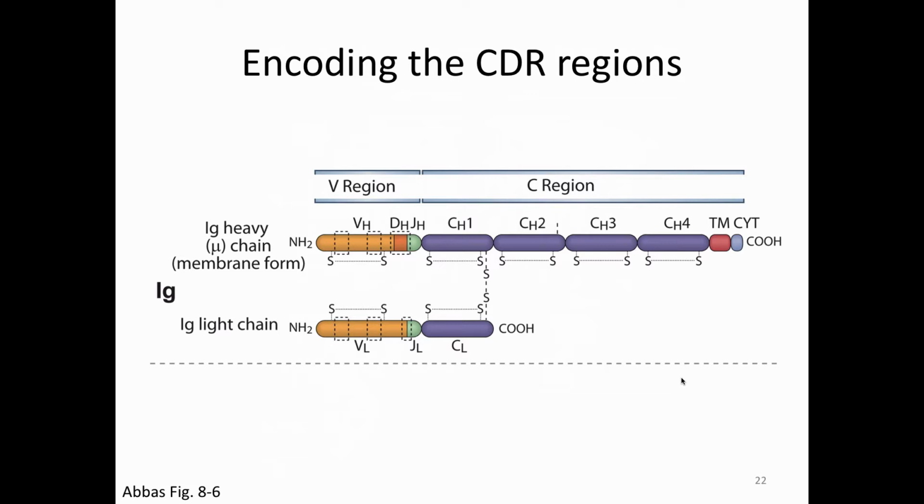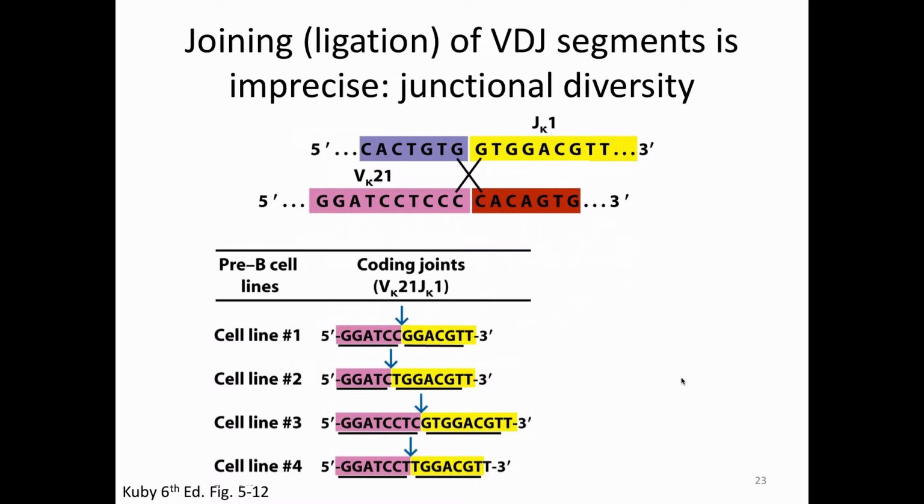But there's another piece to diversity of our antibodies. Because we got to 2 times 10 to the 6th, but we didn't get to that 10 to the 16th number yet. And so there's one other part of this. And that part is junctional diversity. Junctional diversity is basically a fancy way of saying that when we put our 2 mini-genes together, when we put our V and our D or our V and our J or whoever together, in this case it's V kappa 21 and J kappa 1, V kappa 21 being pink and J kappa 1 being yellow.